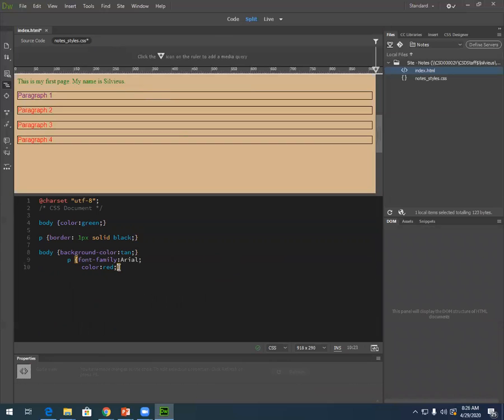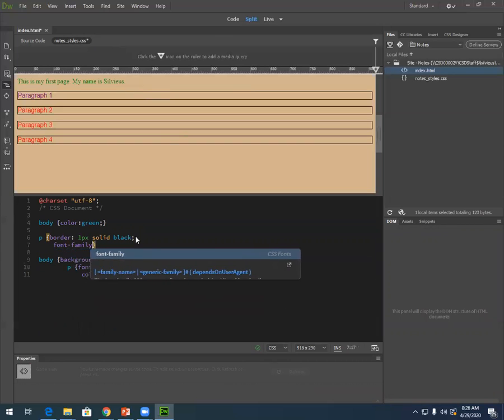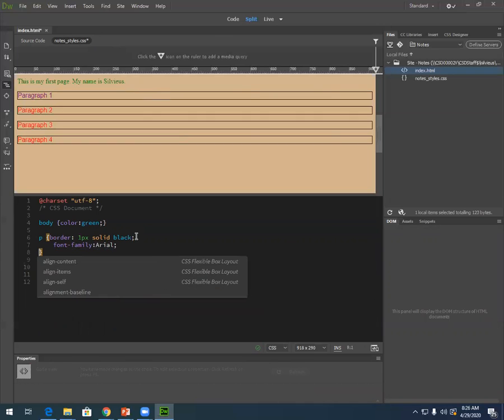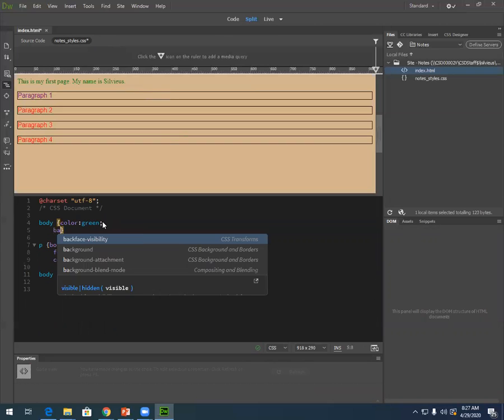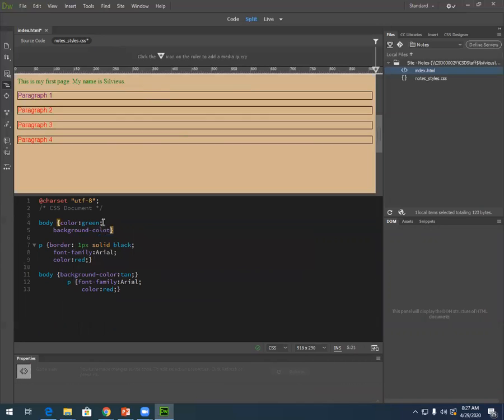And what I'm going to do is just combine these. So paragraph had a font family of Arial and a color of red, and the body had a background color of tan.